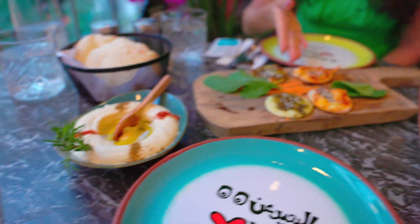So we're here for dinner at a Lebanese restaurant, and it is called Arada. And we're about to dig in on all this. We got some hummus. We don't know what this is, but it's on the house. We have some waffles, and then we have some kebabs coming. What else is coming? I don't know. We'll see. So it's got falafels with hummus.